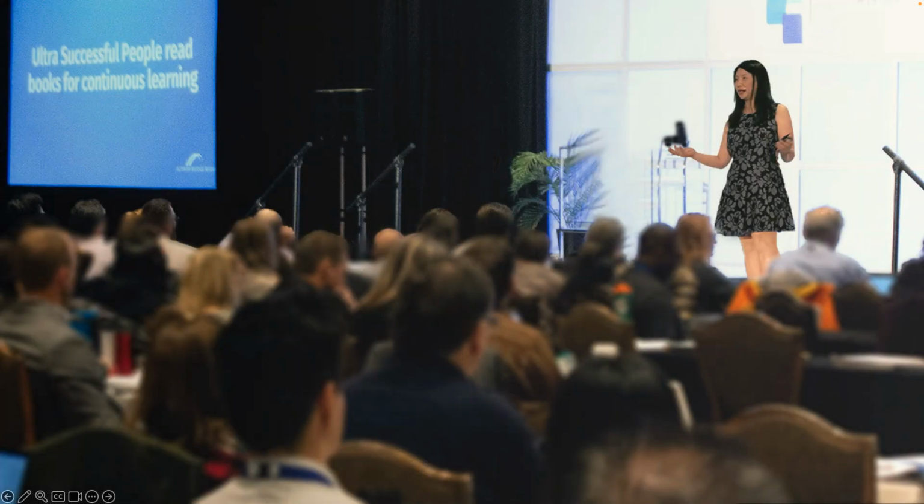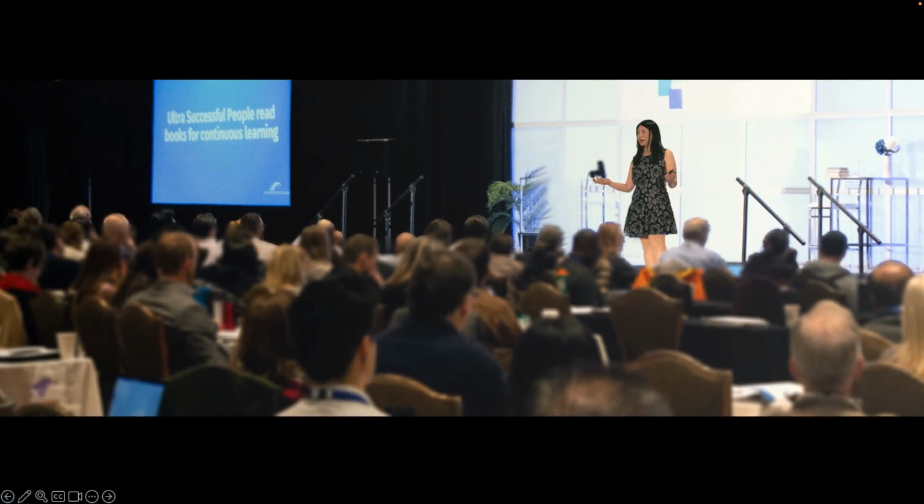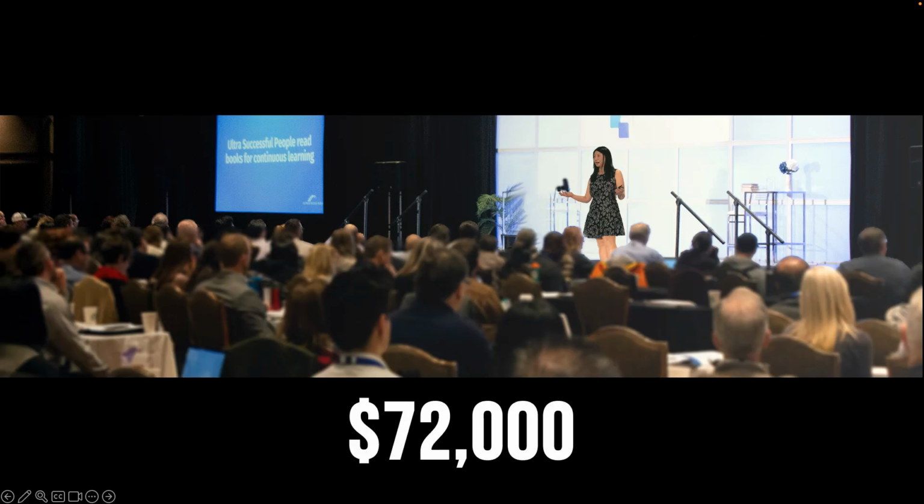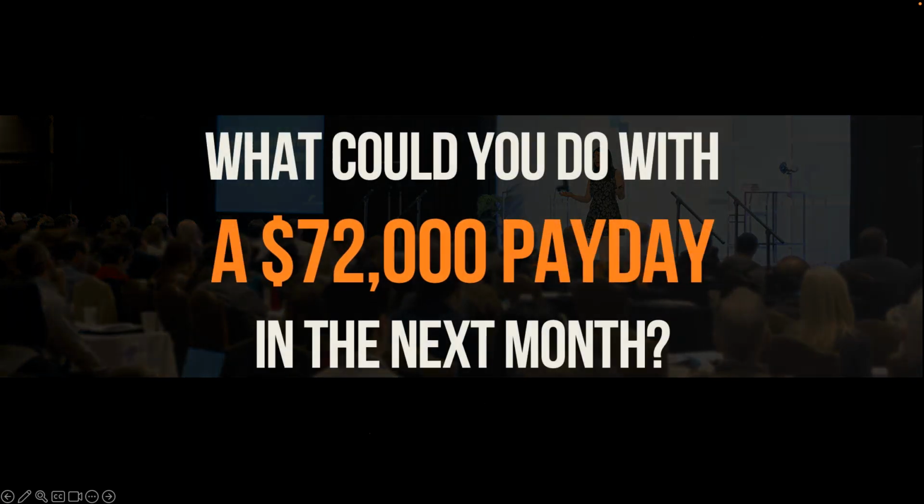Now she's feeling it, and some things needed to be filled in or were missing. So we worked on her slides, and now she's on stage again, 300 people, nervous but excited, because she knows now her presentation makes a huge difference. And this time she made $72,000 from a 30-minute talk, from no sales to $6,000 in sales to $72,000 in just 1 month. So what could you do with a $72,000 payday in the next month?